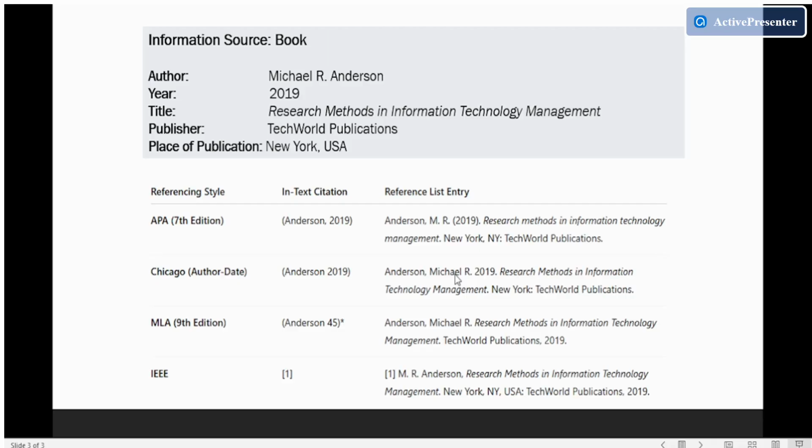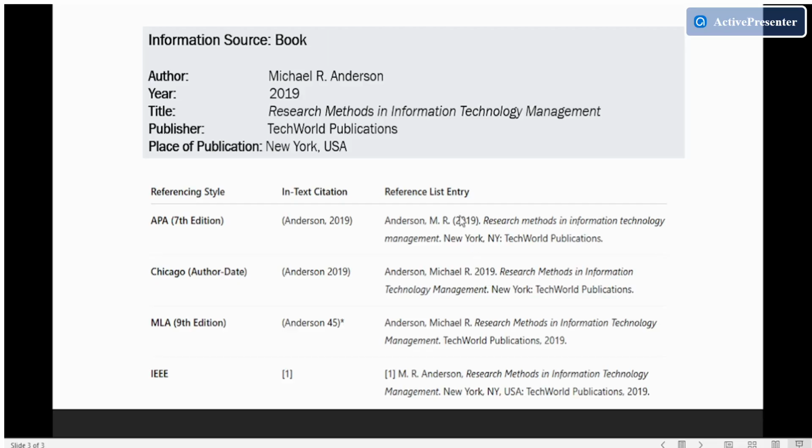The fact that we have R here does not mean that you are using initials. It is because in the original name we have Michael R. Anderson, and that's why it's captured as R. Otherwise, if we had Michael Richard Anderson, we would have Anderson, separated by a comma, then Michael Richard, followed by the year. But then the year will not be in parentheses as it is in APA.